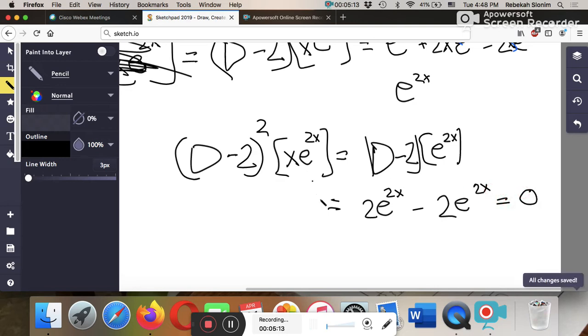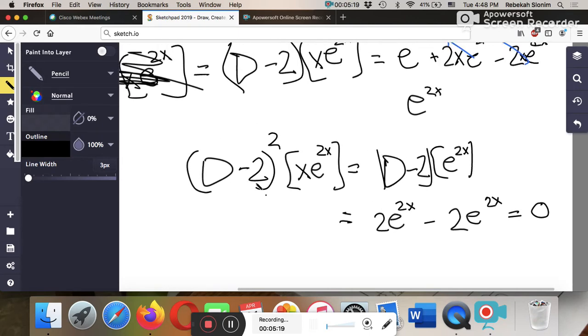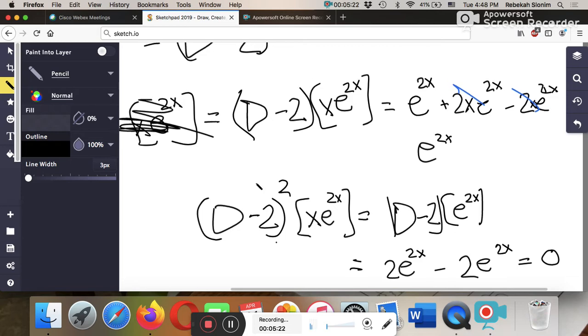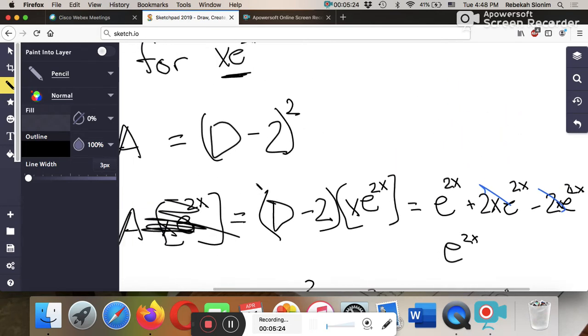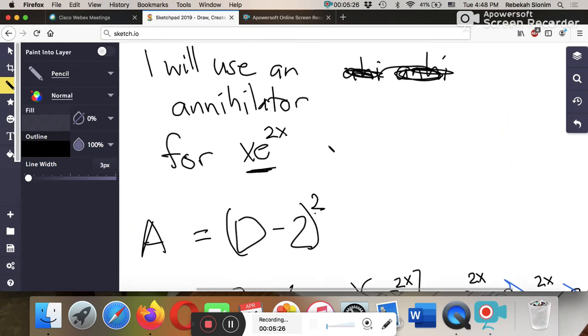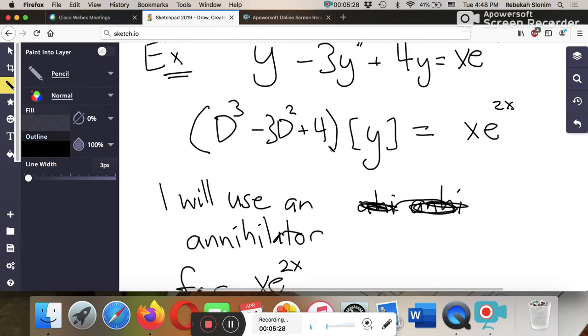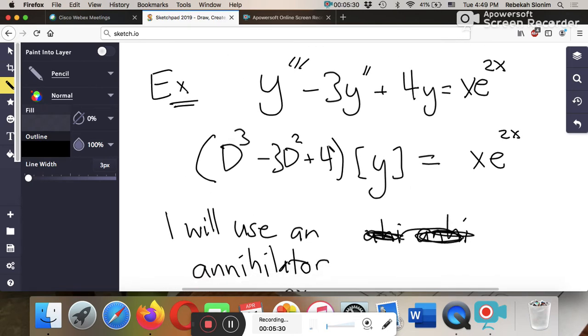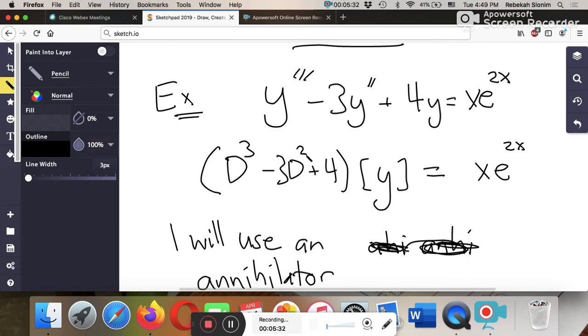Okay, so (D - 2)² is an annihilator, and we can talk a little bit about how I came up with that. That's just something that, at some point, you've seen happen enough times that you know to look for that kind of thing. But since I have that annihilator, I want to somehow take advantage of it. So let's go back to this original equation, and if we know that we have an annihilator for x e^(2x), how can we use that fact?